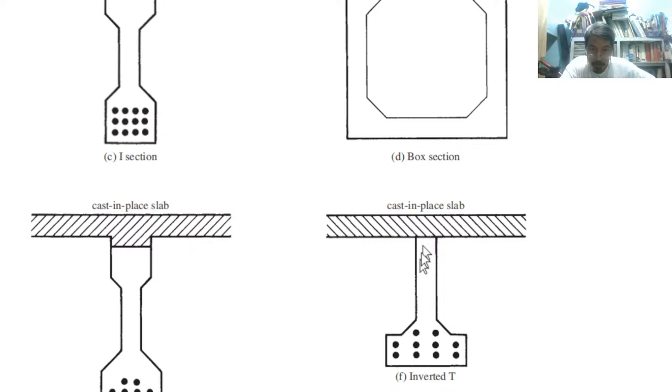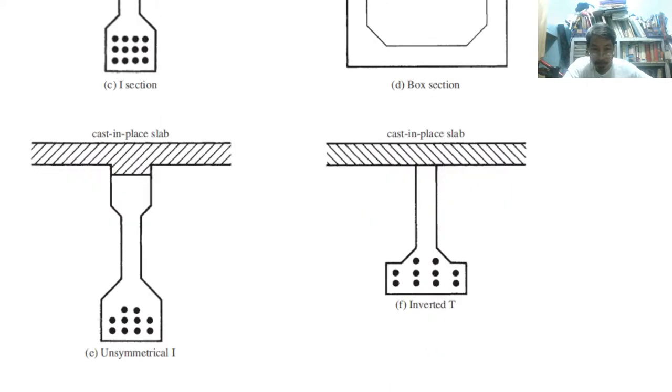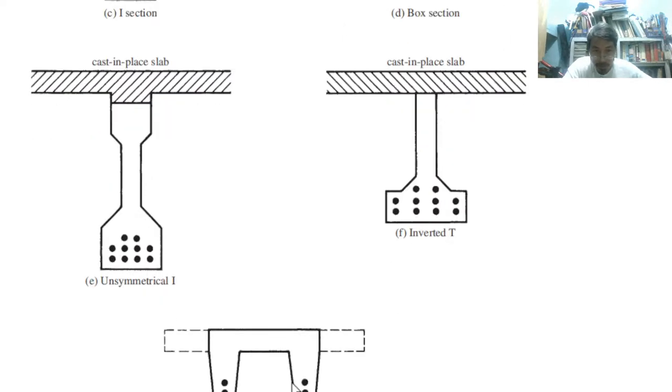This is an inverted T. Look at the arrangement of the tendons. Now it is hard to find the centroid of the reinforcement. Also here, it is a little bit complicated to find the centroid. Then channel, without the extra flange. It looks like a C channel.